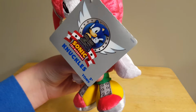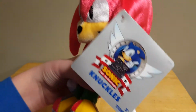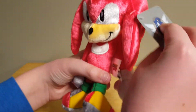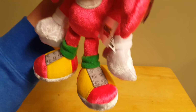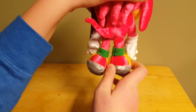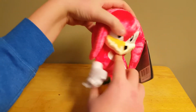I like the different divisions between the red and yellow material, although it's a bit odd that the yellow material used on the shoes isn't shiny. I'm just trying to get Knuckles' tag out of the way for the moment. I like the embroidery done for the bolts. That's really nice detailing, and on the bottom, there's this really nice shiny silver, and I really like that coloration. On the back, you can see that the back of Knuckles' shoes is red.